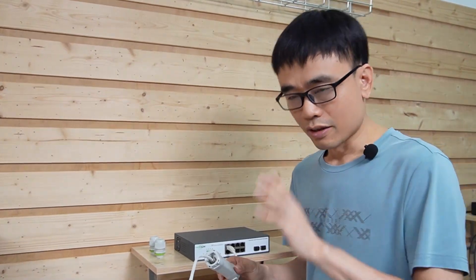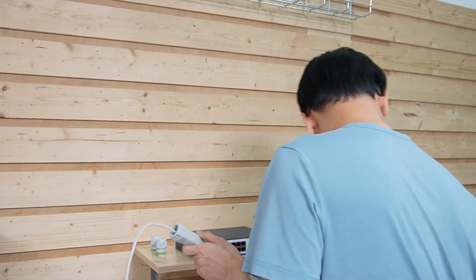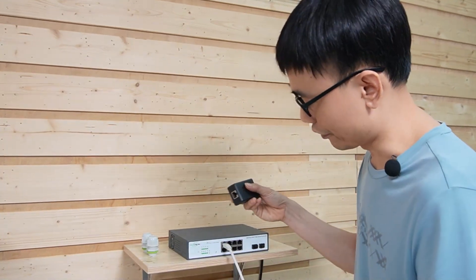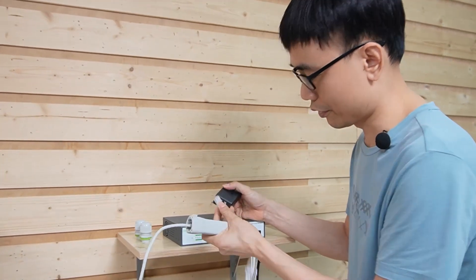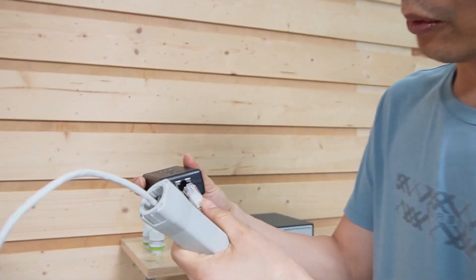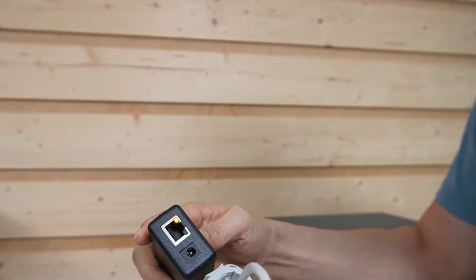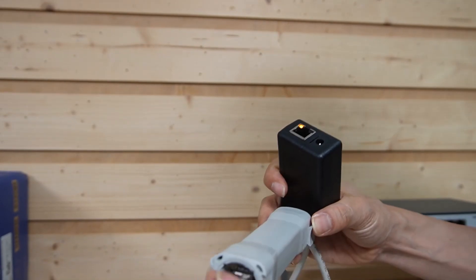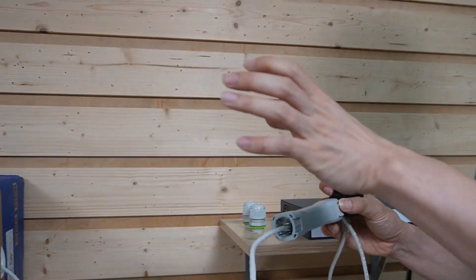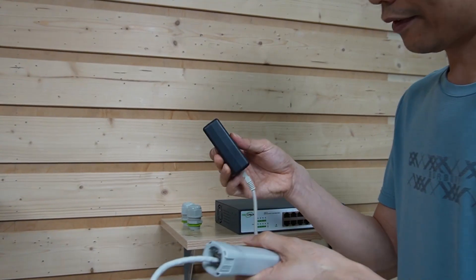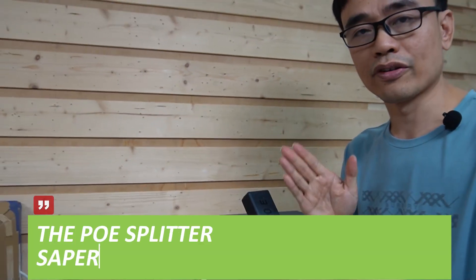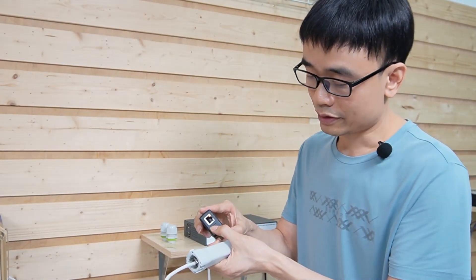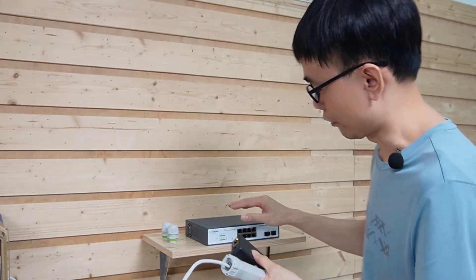So what is the fix? We can add one device. This is a POE splitter. We can put this device to the end of this cable and connect this device to this POE splitter. We can see all the indicators are on. At this moment, this POE extender is getting the POE power from the long-range POE switch. And the POE splitter will separate the POE power from the data and stop the power since we don't need the power for this port.